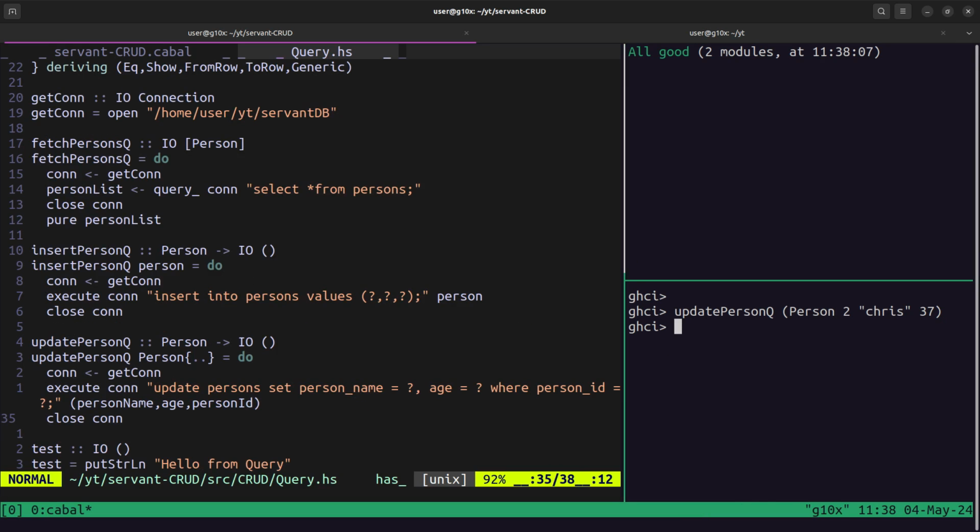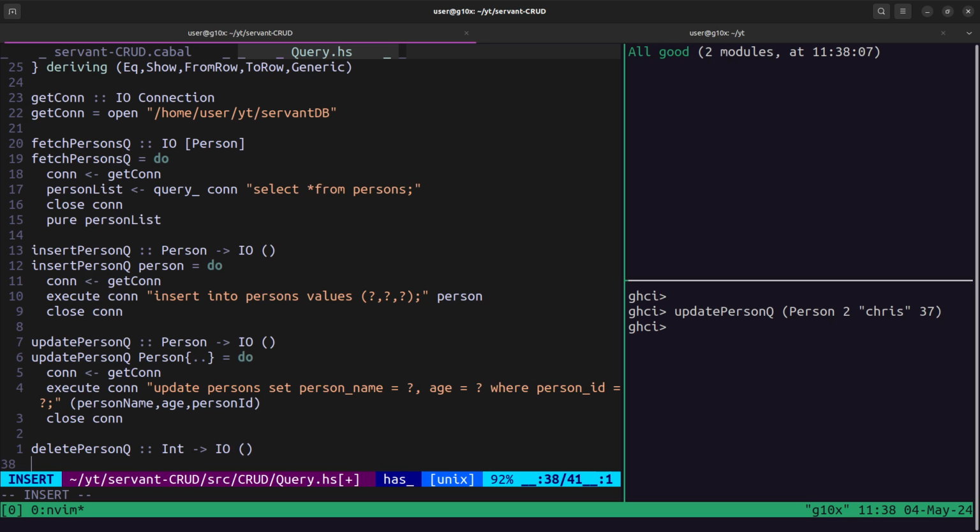Finally, we will have delete. So delete will take the person ID, which is an integer, and it is not going to return anything.